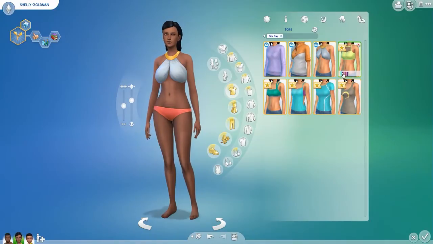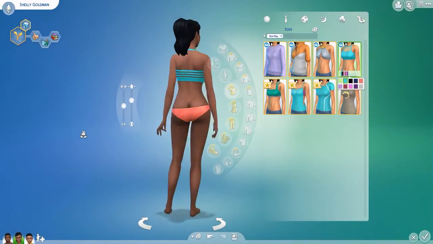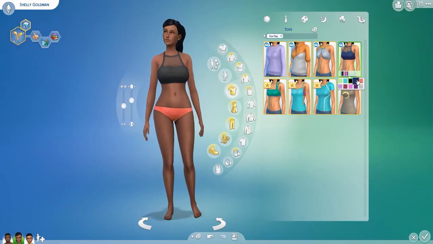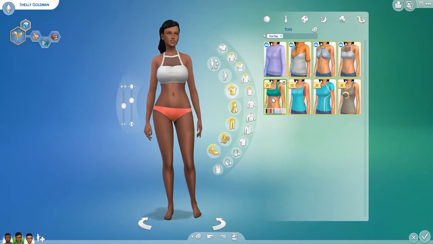I really haven't disliked anything as much as that one hairstyle and that other full body outfit that I didn't even know what it is. Ooh, I like this top too. These are cute. EA, they're doing something right. I really like this top right here. This is to die for. Oh my goodness, it is so cute. Oh my goodness. So we got another one.